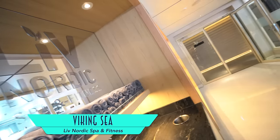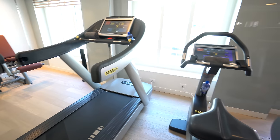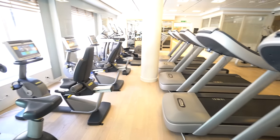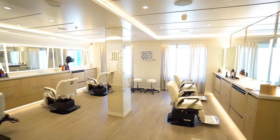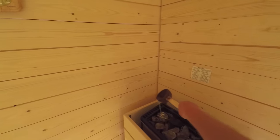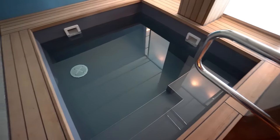Also special onboard is the LivNordic Spa and Fitness Center, featuring the complimentary use of fitness equipment such as ellipticals and treadmills, and more, all with scenic views. The salon sets the mood for a tranquil sitting, where only treatments at the spa cost extra. Common facilities like Nordic Bathing are all included. Nordic Bathing is essentially immersing yourself in contrasting hot and cold settings — like from the dry sauna to the cold plunge pool, both of which are featured in the changing rooms.